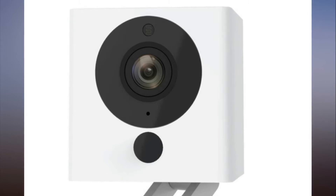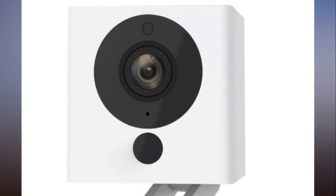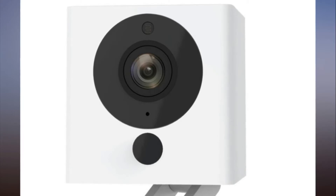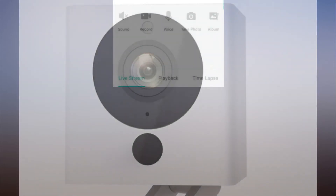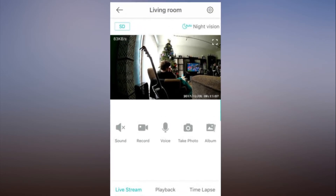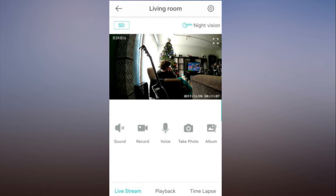Event-triggered video clips are displayed in a daily timeline. The Wyze Cam app is fairly well polished for a new product — camera controls are clearly identified beneath the live feed window, and anything not there can be easily located in the settings menu. The only navigation issue I had was finding video clips, as they're in different spots depending on which recording method you're using. Alert-triggered clips are accessed through the notifications tab; select a date from the horizontally scrolling calendar and that day's videos appear in reverse chronological order. Continuously recorded video is displayed in a timeline on the playback tab.